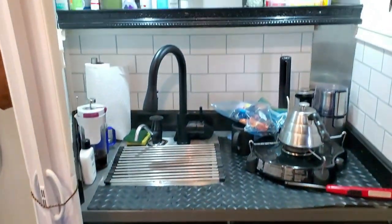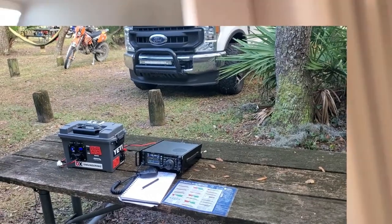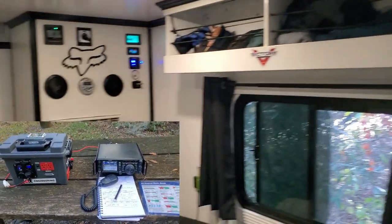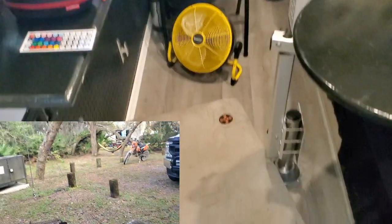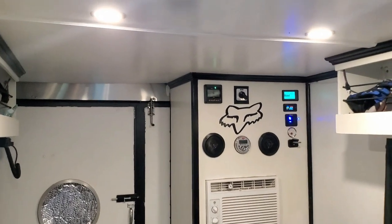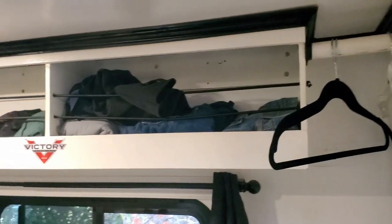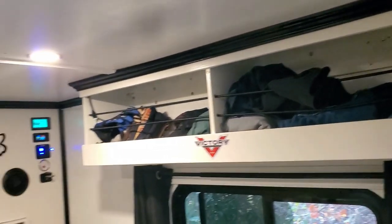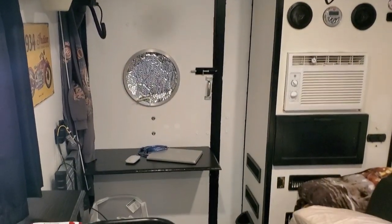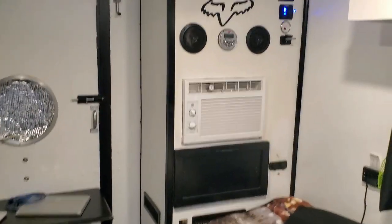I've been having a good weekend camping up here in Ocala National Forest in Hopkins Prairie. I got the radio outside — I'll throw that little clip in there of the radio. I was up riding my dirt bike, which fit nicely in here while I packed up. Not a ton of change in here since episode 12. This is a 6x12 cargo trailer that I converted. It's got 412 watts of solar on the roof and 512 amp hours of lithium batteries, which I can go all weekend on.